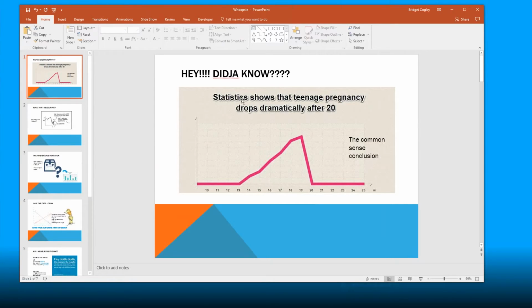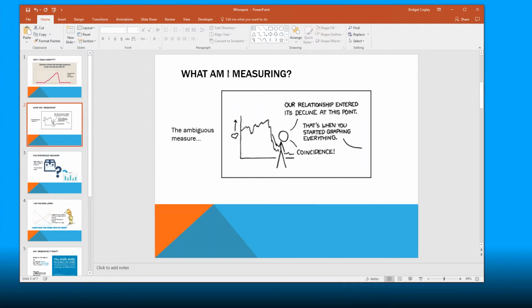We've got things like we see statistics, and everyone's saying, okay, well, teen pregnancy, it drops after 20, but this is kind of a common sense conclusion. And so as you explore the data, you examine through the data, you're finding all these things. Sometimes you do run into these, but it's like, hey, what just happened here? You're so focused on the trend that you forget, hey, this isn't a teenager anymore. And so it's easy to get wrapped up in that. So you kind of go through your exploration.